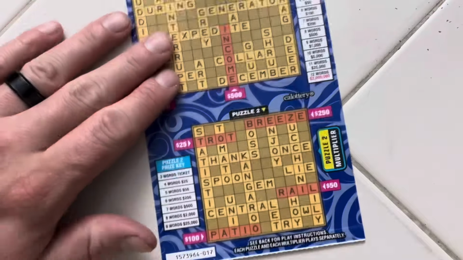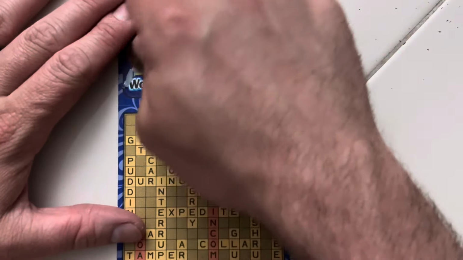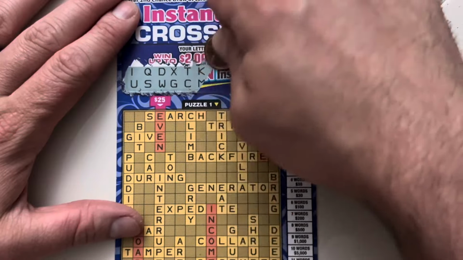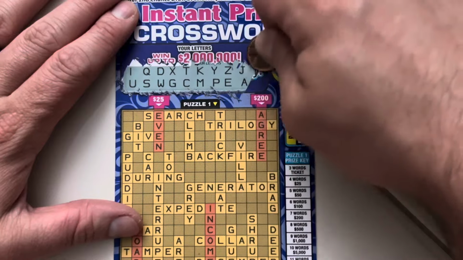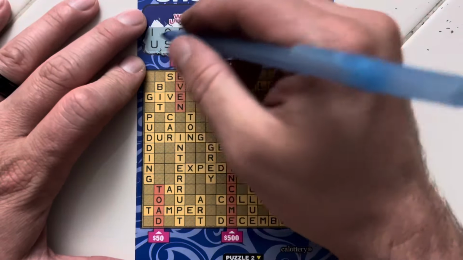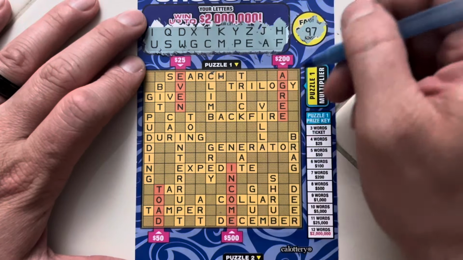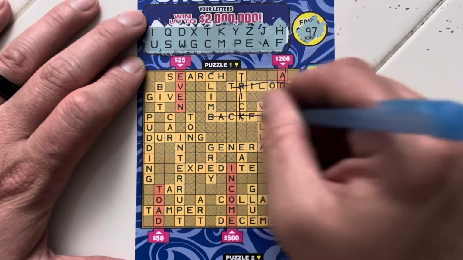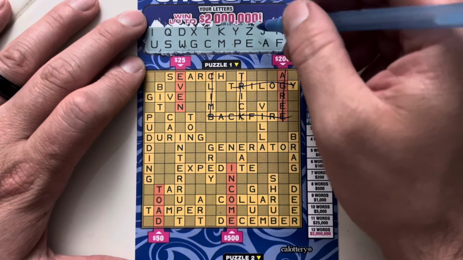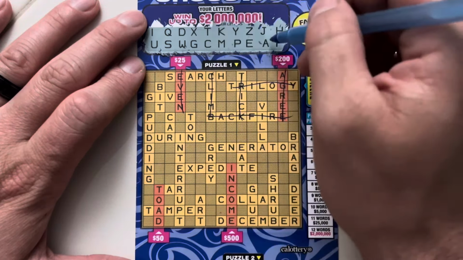Well, this is our last ticket of the session. Ticket number 17 of the instant prize crossword. Fast 100, no. Our letters are IU, QS, DW, XG, TC, KM, YP, ZE, JA, and HF. Well, we have the E and the A. Y, but no O. A, G, no R, C, no L, E, no V, and no N, S, E, A, no R.